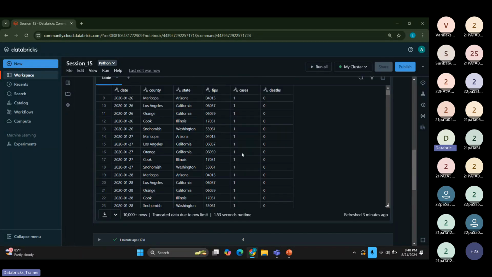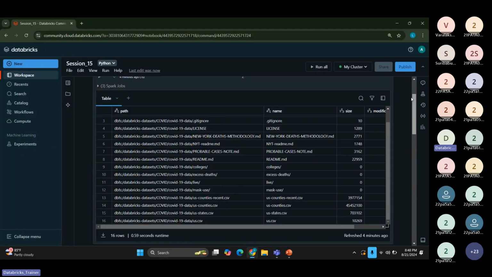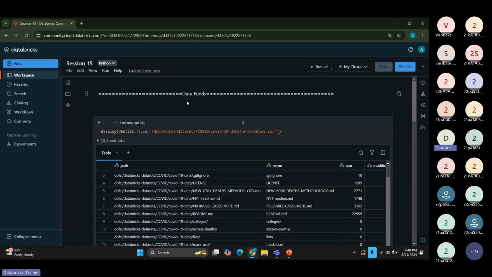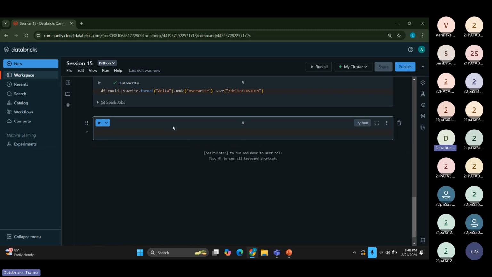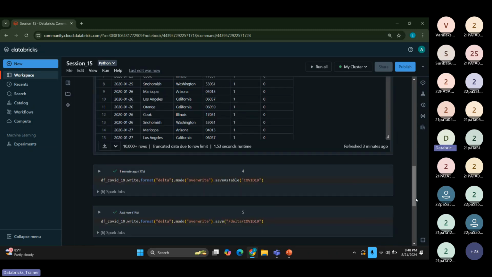So now we have done all this. To see the data feed, what do we mean by data feed? Let me do one thing. Let me insert one record.